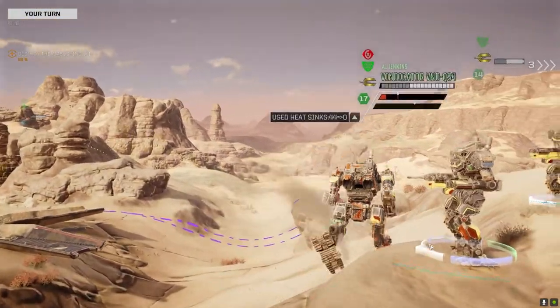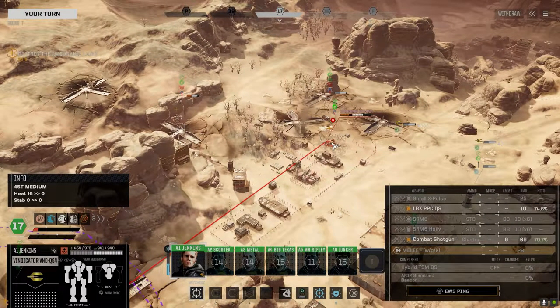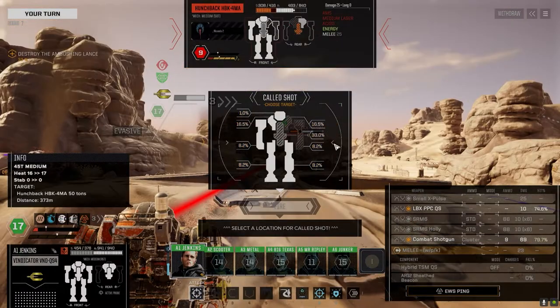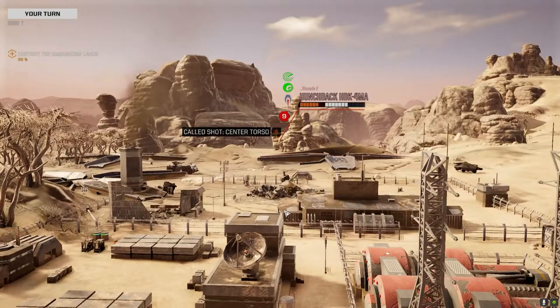I'm gonna leave my lighter mechs to kill that sprint. I gotta get rid of him. I don't know. I'm gonna see what he's got on him first. We'll take the shot on this guy. I'm gonna core him. I want this guy gone, so let's just go after him. Target confirmed.